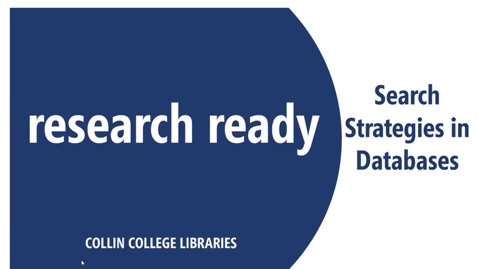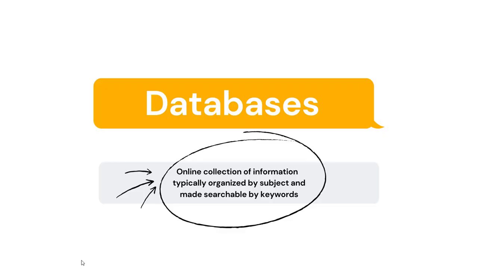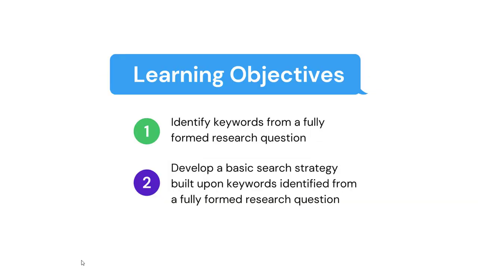This video will cover search strategies in databases. Databases are online collections of information that are typically organized by subject and made searchable by keywords. In this tutorial, researchers will review forming research questions, identifying keywords, and constructing database search strategies. Learning objectives include identifying keywords from a fully formed research question and developing a basic search strategy built upon keywords identified from a research question.